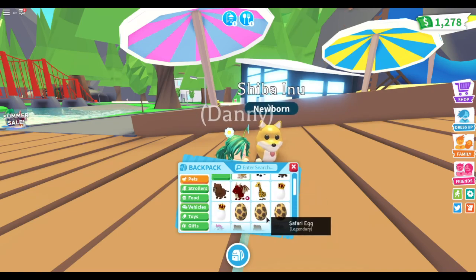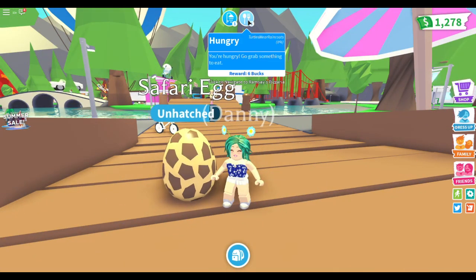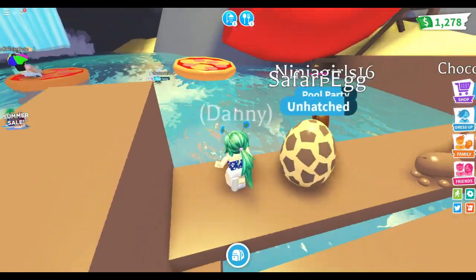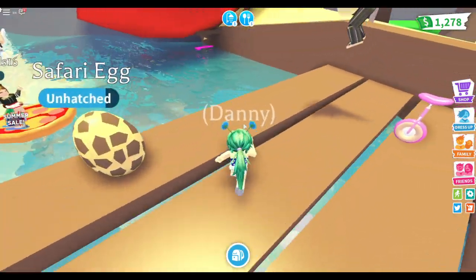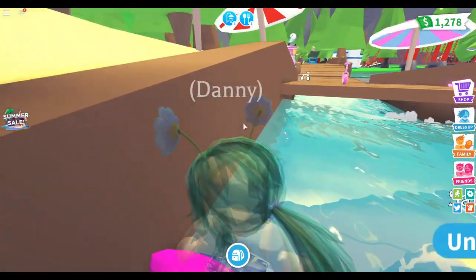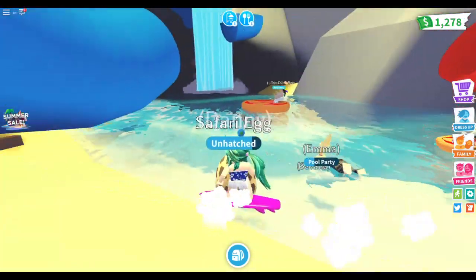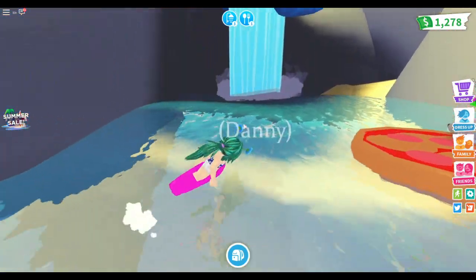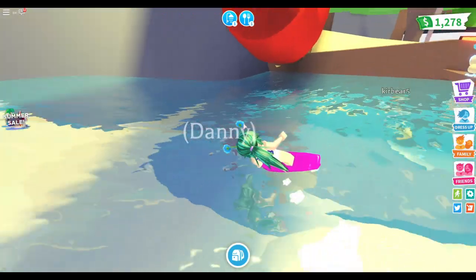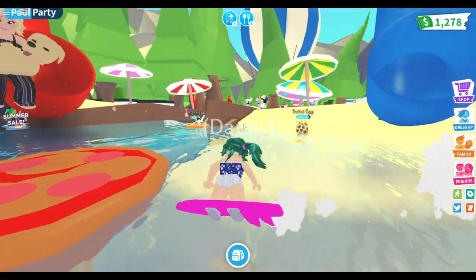Okay, so that was this egg. Oh, gosh, guys. We have a lot of eggs to hatch. What we're going to do is we're going to try this thing again. Oh, there's my surfboard. I don't know how to use this, guys. Oh, there we go. Yes. Oh, this is cool. This is awesome. Looks like a skateboard, sort of. This is awesome. Yes. This is cute.